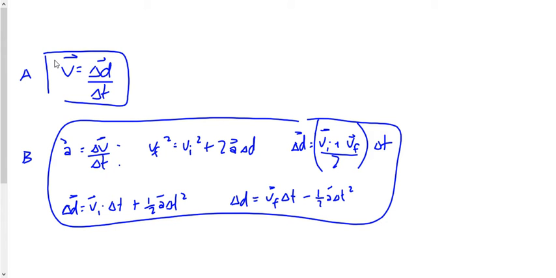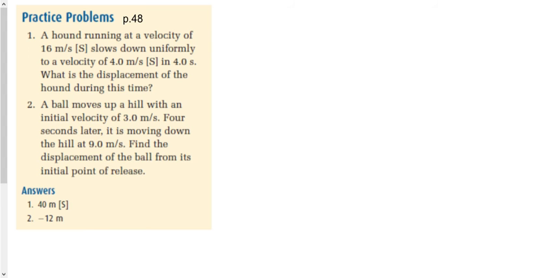So whenever you have that situation where it's constant velocity, use group A. Whenever you have that situation where you have an acceleration, speeding up or slowing down, let's use group B. And just write down your givens and see which one seems to fit the best. We had a couple questions that we were working on a couple of days ago before we did our activity on page 48. I want to take a quick look at those questions, and then we'll do another example here.